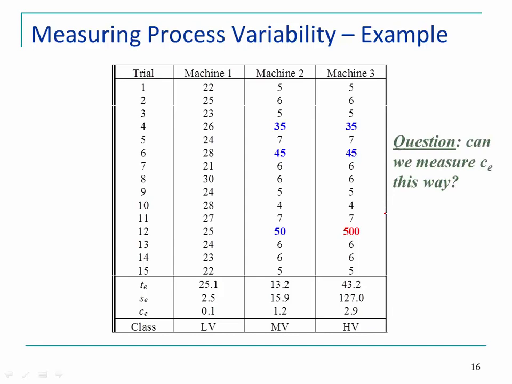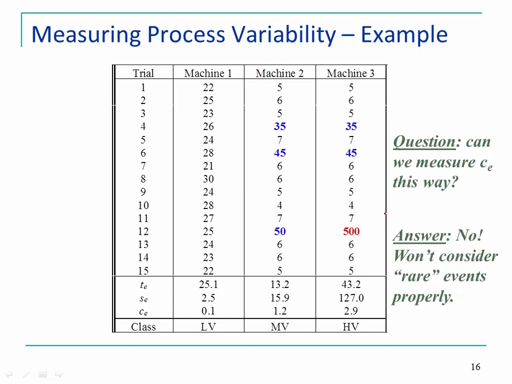So the question now is, can we measure the coefficient of variation this way? I mean, is this giving us the real picture, or representing what's really happening in our process? If you end up having just this, without the rare events, what will be the difference? Unless this is happening often, you can say, oh, this is not representative of our process. So making this analysis as it is right now may not give you the right recommendation in terms of analyzing your process. And that's what I'm getting into right now.